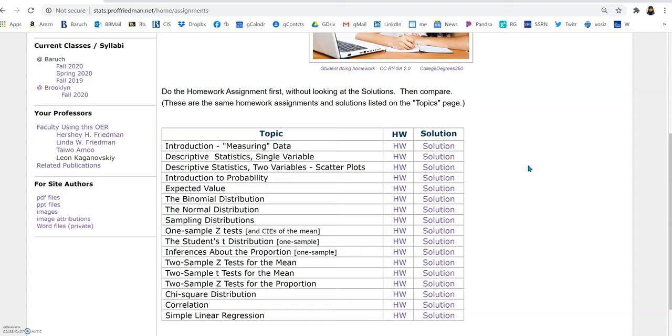Best way is you take a picture of it, the PDF, and you submit it as an assignment in Blackboard. And you see we cover the whole course, and these are usually about, well, some have more than 5-6 problems, but you do the problems, and this way you're going to learn everything there is in the course, including measuring data, descriptive statistics, single variable, descriptive statistics, two variables, etc. Chi-square, we're not doing this semester, so forget about that. But we end with simple linear regression. Again, chi-square, I don't know if the other professors are going to teach it, but we're not teaching it. But you see, all your homeworks are here. So when you hear the term homework, you're going to have to go to this site called homework. Do the homework by hand, take a picture of it, and then you submit it in Blackboard. And also check the solution. The solution is there.